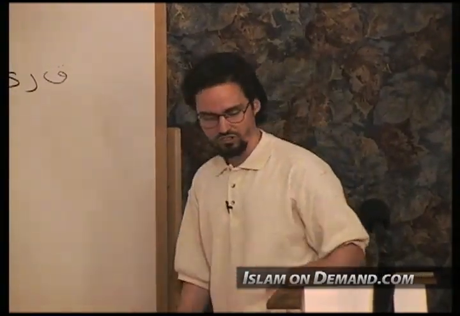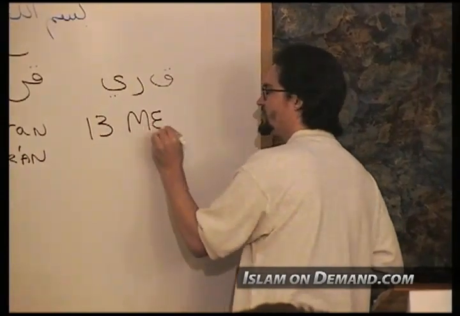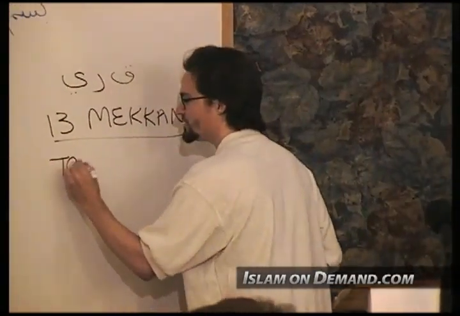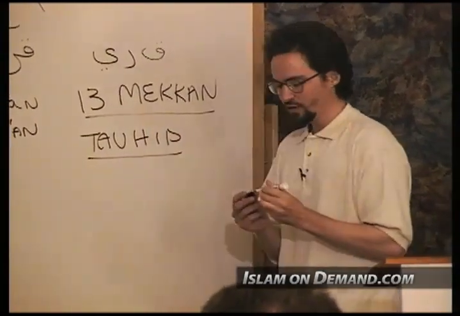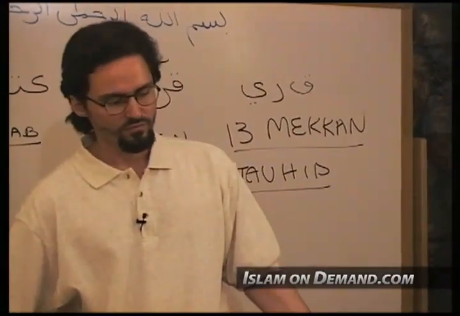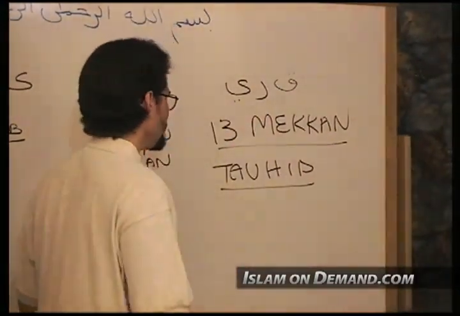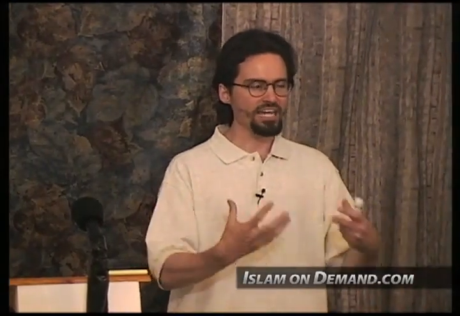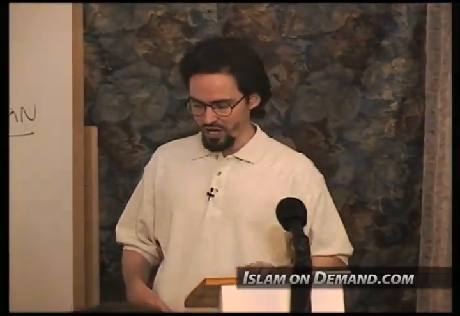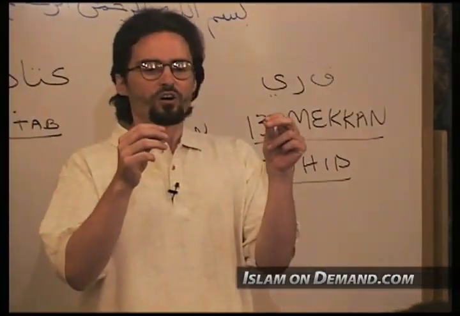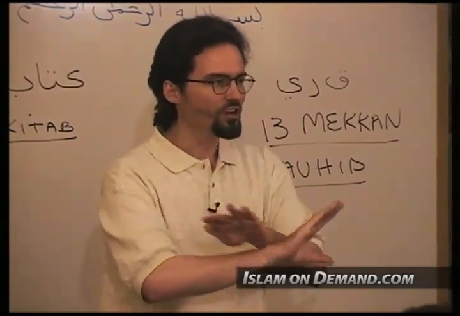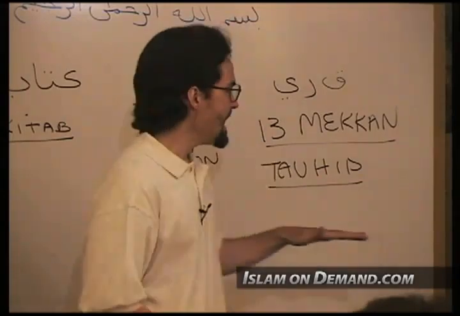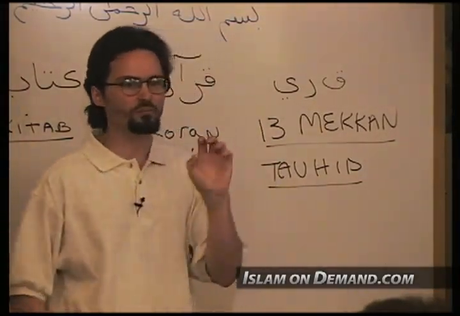And the first period, which is 13 years, is called the Meccan period. Now during the Meccan period, the dominant themes within the Qur'an are primarily what in Arabic is called tawheed. Now, tawheed is sometimes translated as monotheism, which I don't like that translation. The actual word in Arabic means to make one. If you translated it quite literally, it would be the making of one. But the word means, from a Quranic perspective, worshipping Allah or God with absolutely no association in that worship. Nothing is associated in that worship with God. Nothing whatsoever.